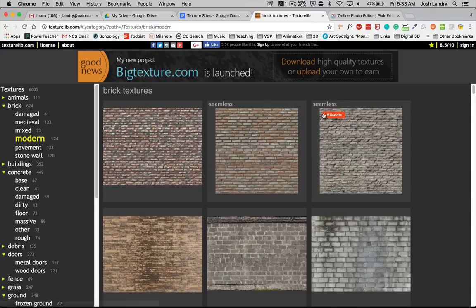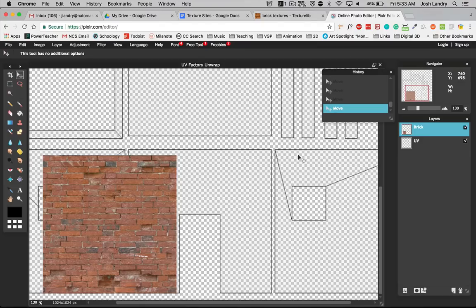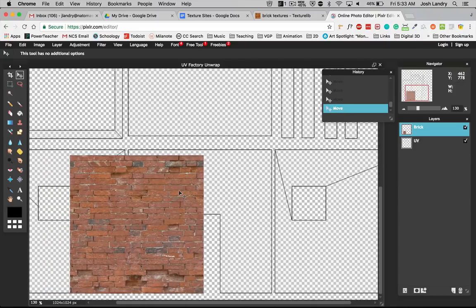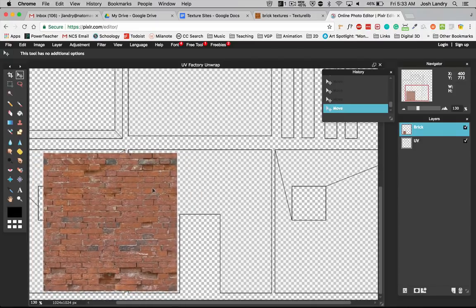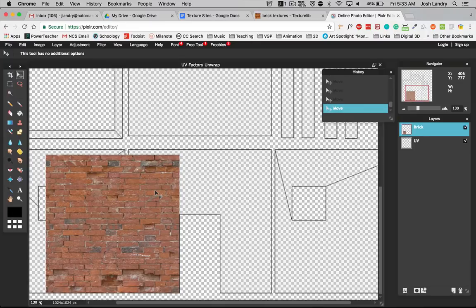And so these are great because then if you have to duplicate the layers, they're going to come out pretty darn perfect. So that's really great. Unfortunately, you won't find seamless on every website. You won't find seamless of the textures you want. But this one works. Okay, so how do I actually get my brick to be the right size?